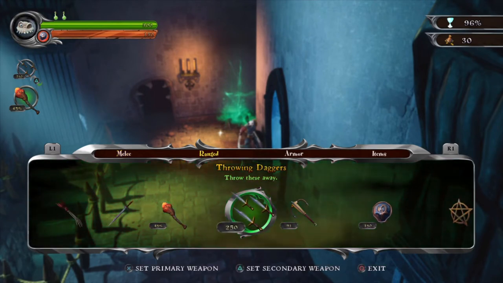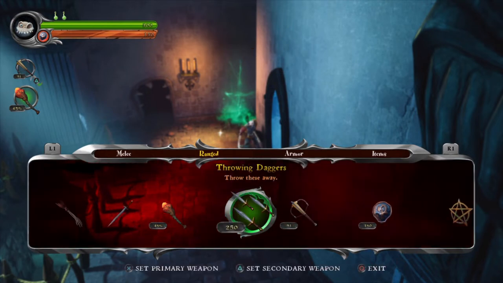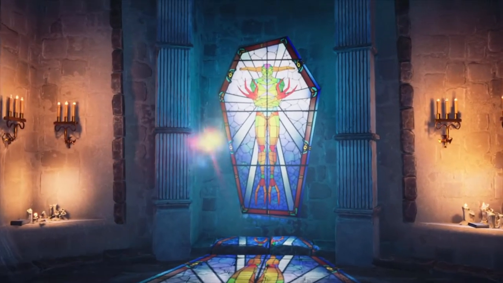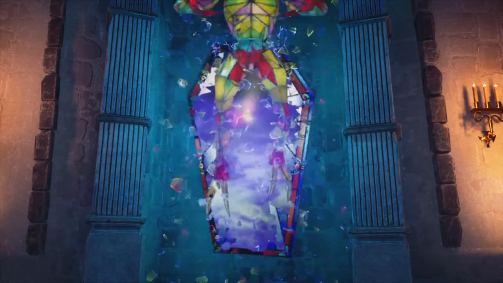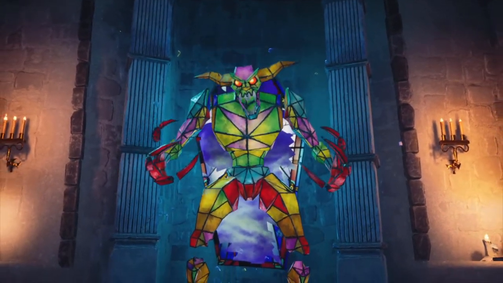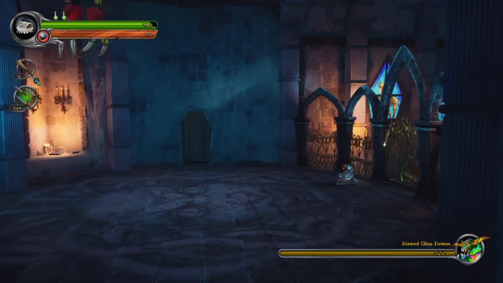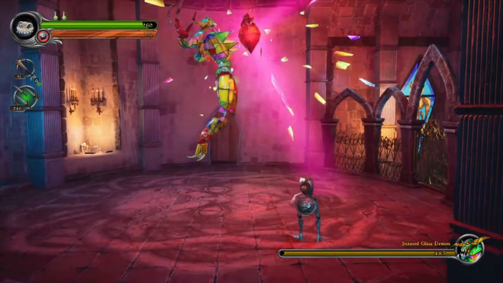I think we got to fight that glass demon. I think that's what the heart was for. So I'm going to quickly equip my primary weapon as a crossbow and throwing daggers. I think it's easy to kill him from a distance. Okay, cool. Oh, it looks a bit creepy. Okay, that does nothing. He just literally threw me off. Okay. I think I've got to stay away from him. The heart. Let's start at that.